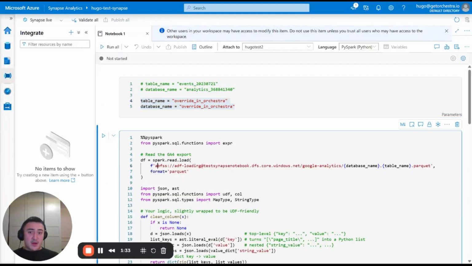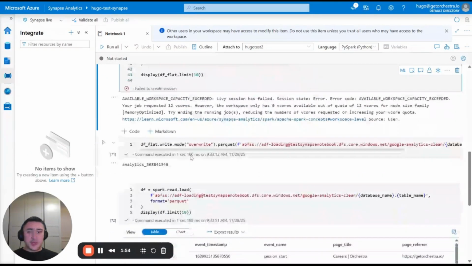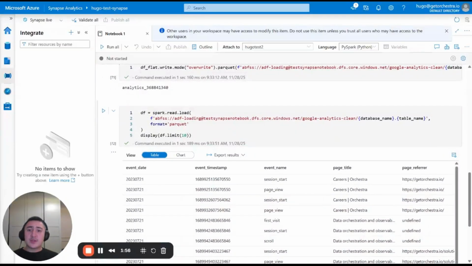These get put into the path, which is just the path of the container in ADLS. So if you go to your Parquet file, there will be a URL which you can take, which corresponds to this. I then used ChatGPT to generate some code to clean my data, which I was very happy about.